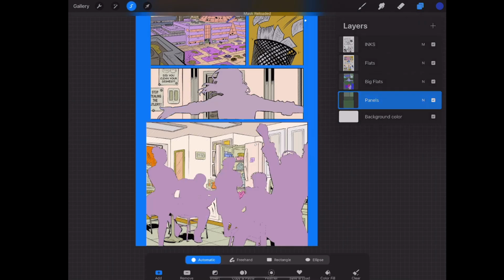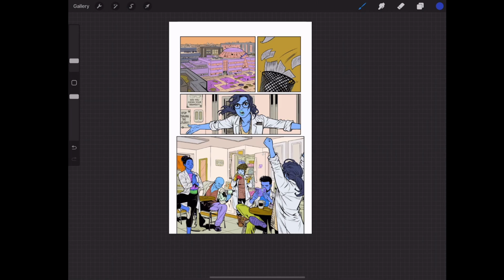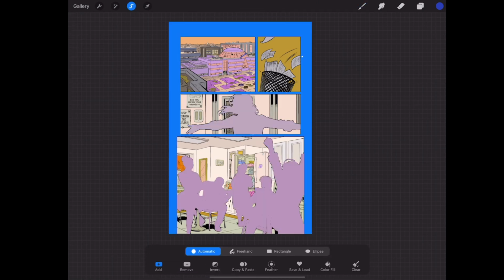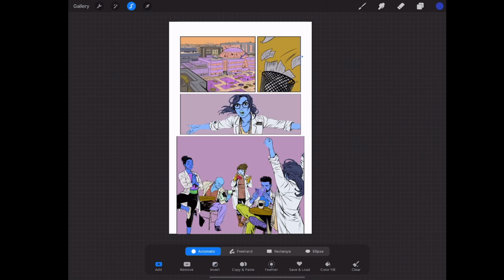Go to my panels, hold down my selection to bring that back up. Remember, again, holding down the selection will reload the selection. I want to choose the top two panels. And now you can see that I only have the background in panel 3 and 4 not selected. So what that means is I can now just click invert. And now I only have the background selected in panel 3 and 4. Okay, so that's just a quick way to do that.